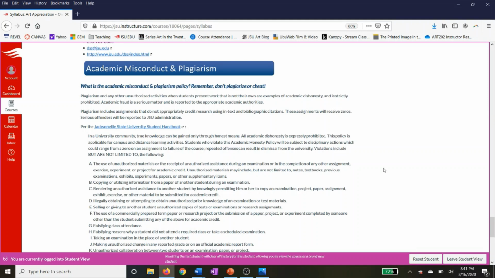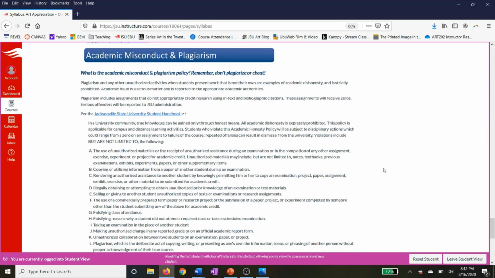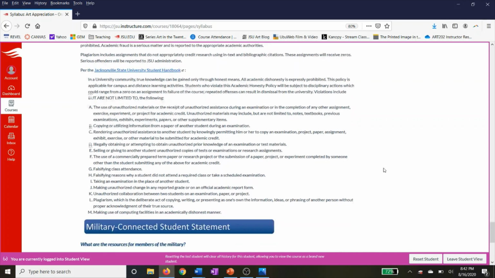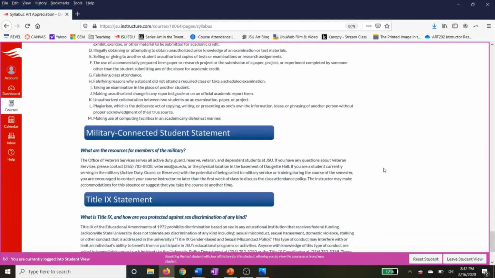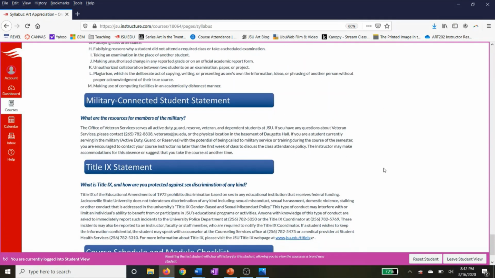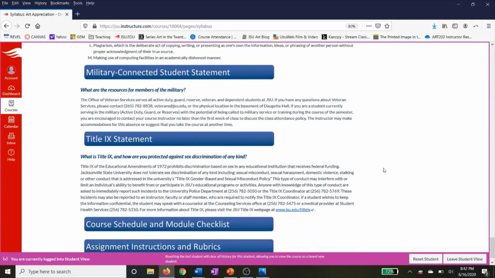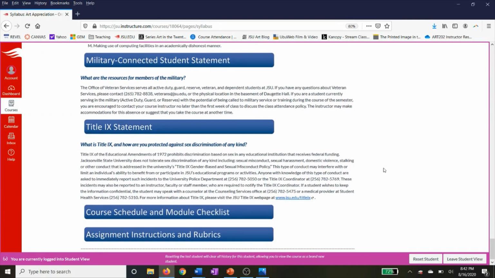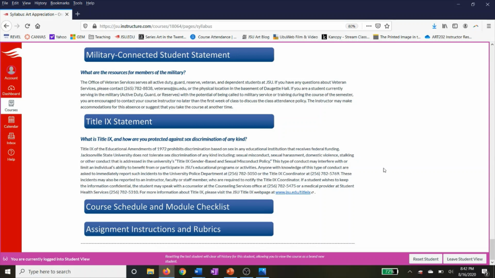The way to avoid this is to do your own work and cite your sources, and there will be plenty of resources for you to learn how to properly cite your sources. Now, we also have information about students in the military, and the Title IX statement about discrimination. Contact information for both topics is listed should you need it.